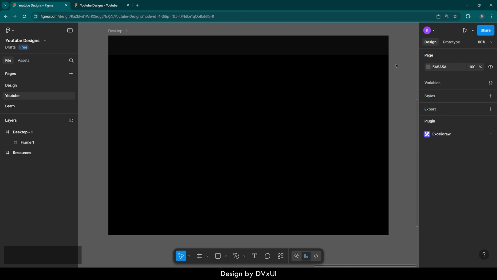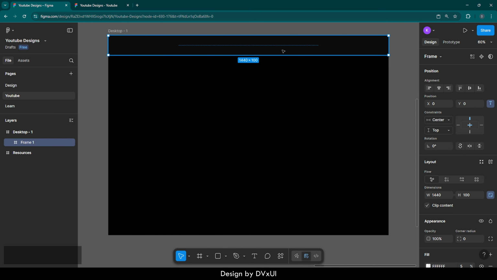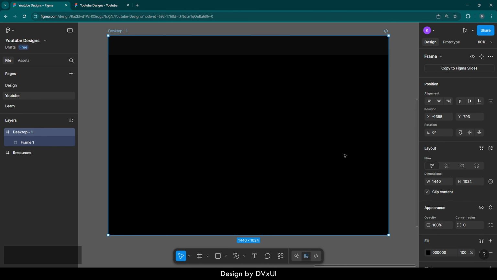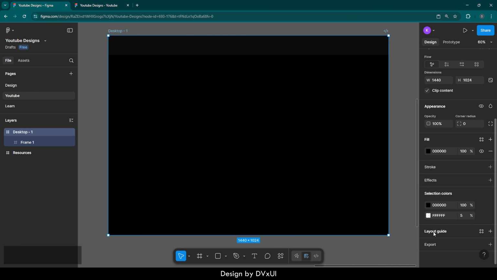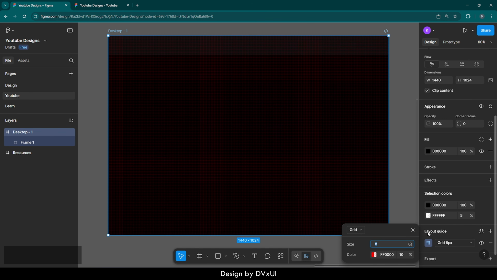Now we need to put the elements inside this header. But before that, if we start putting the elements over here, we are surely going to lose the alignment, which I don't want. So what I'm going to do over here is, I'm going to select this desktop, which is this parent frame. Then I will go over here in the layout guide, I will enable this.